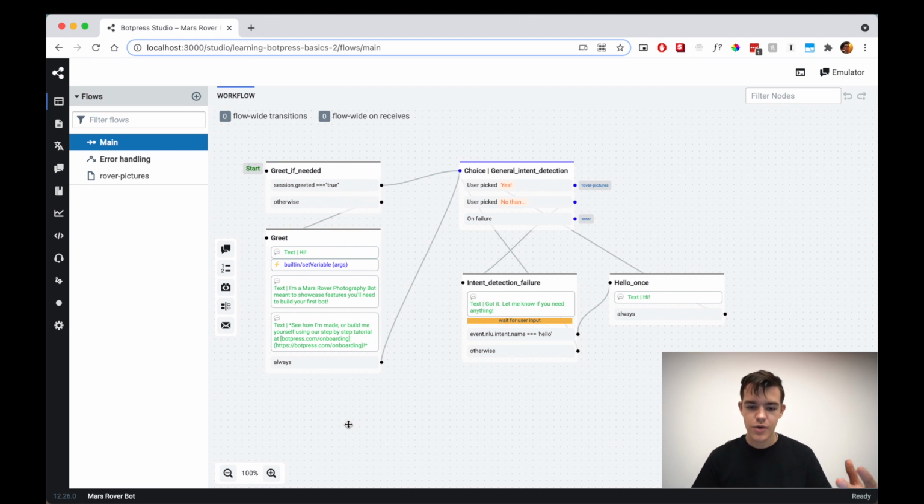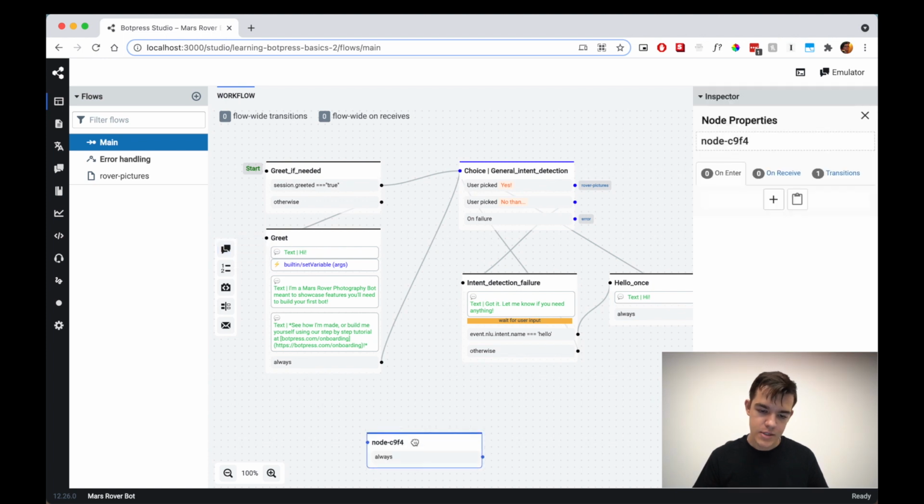Essentially, this is where you use things like nodes, which are these things, choice elements, API calls, and slot fillers to create the bot you want. These are all available over here. Say you click on node, you'll be able to add it to your workflow and customize it to your liking.